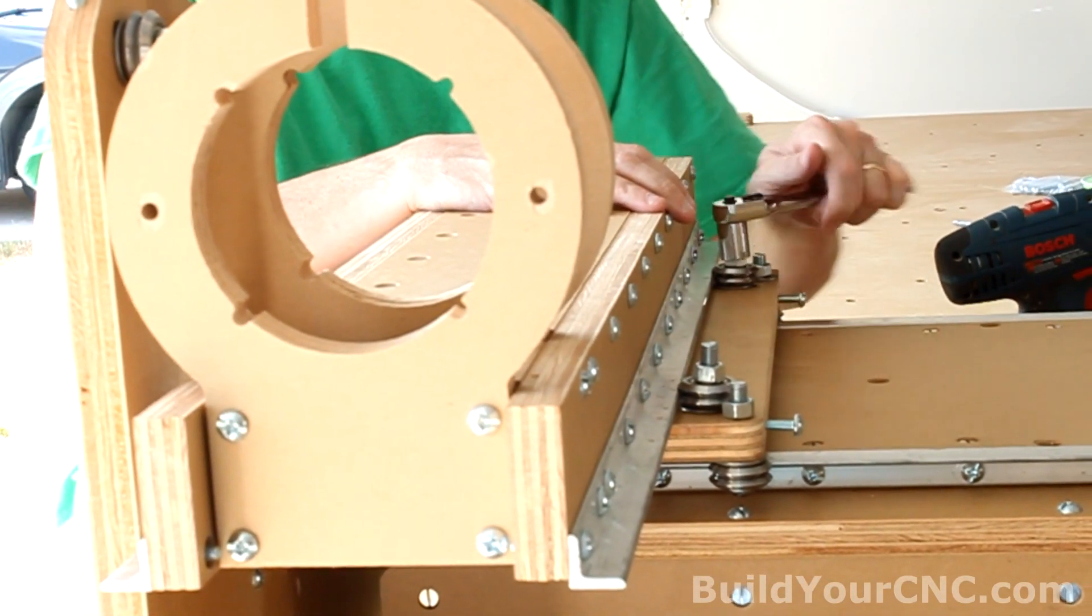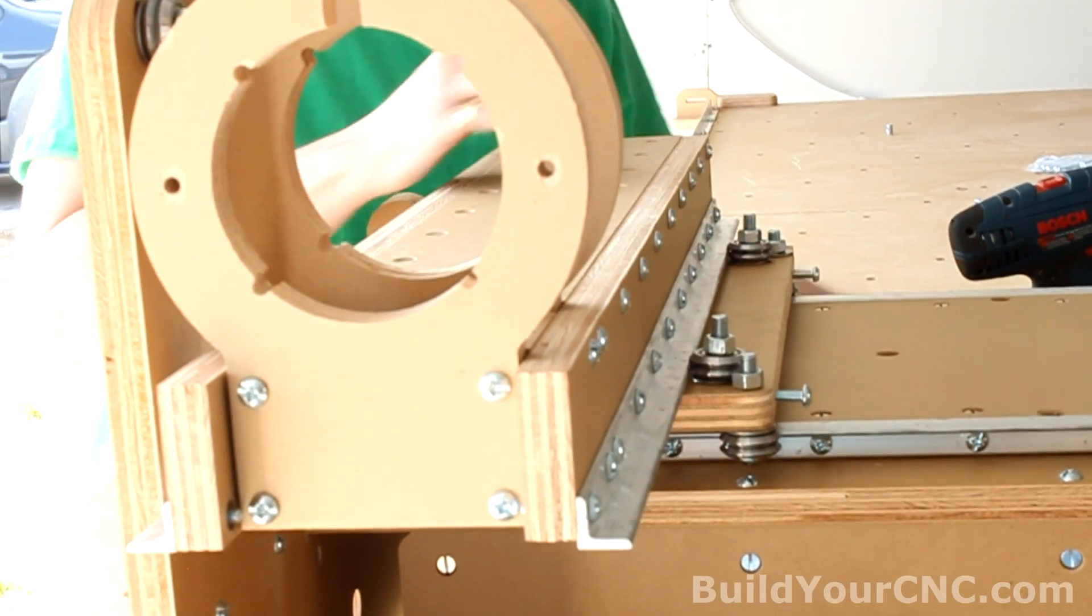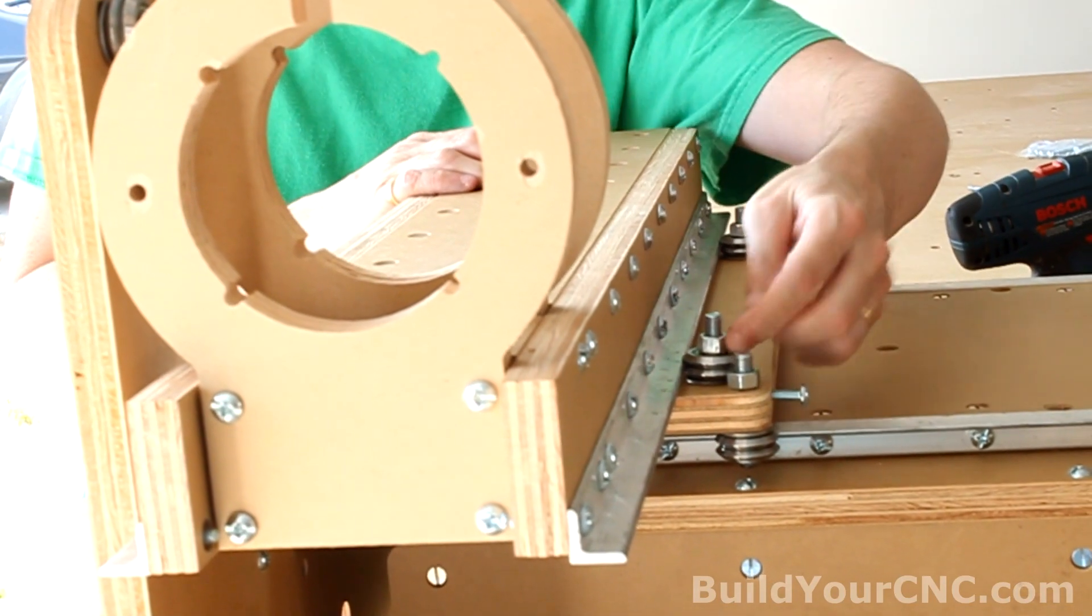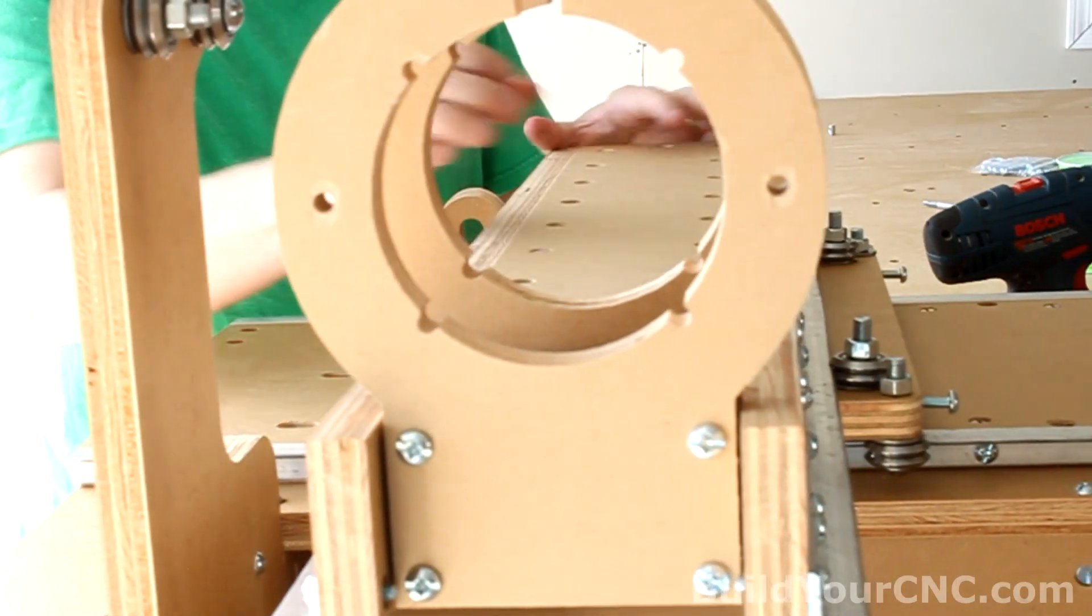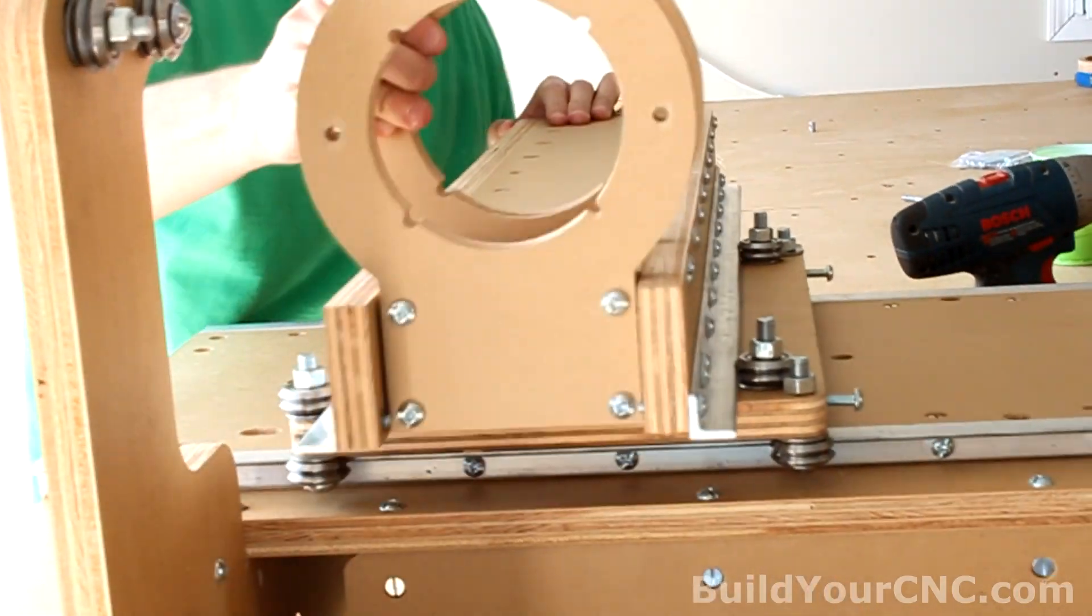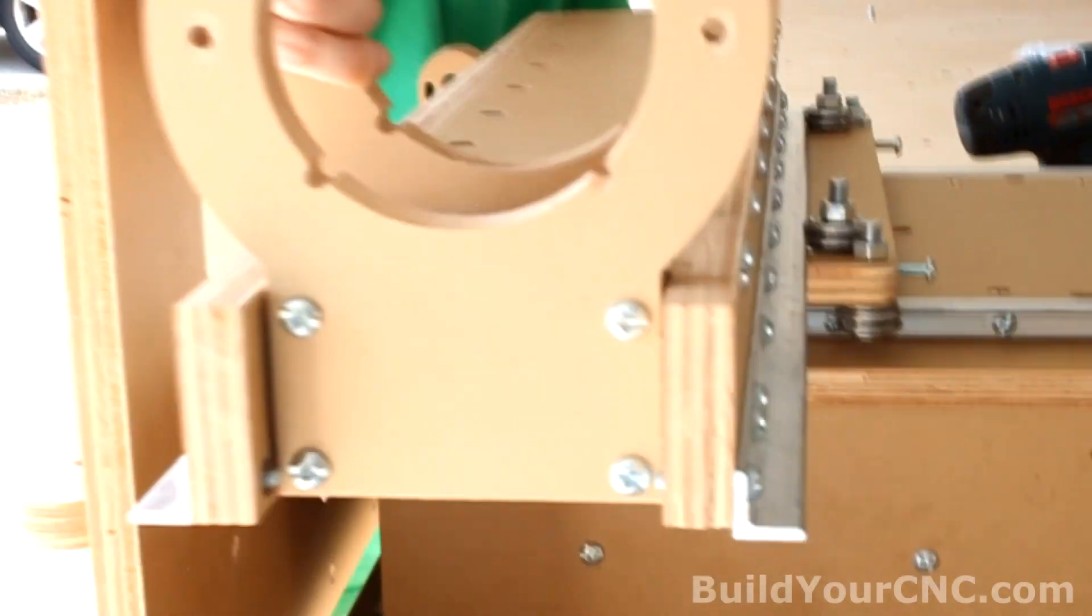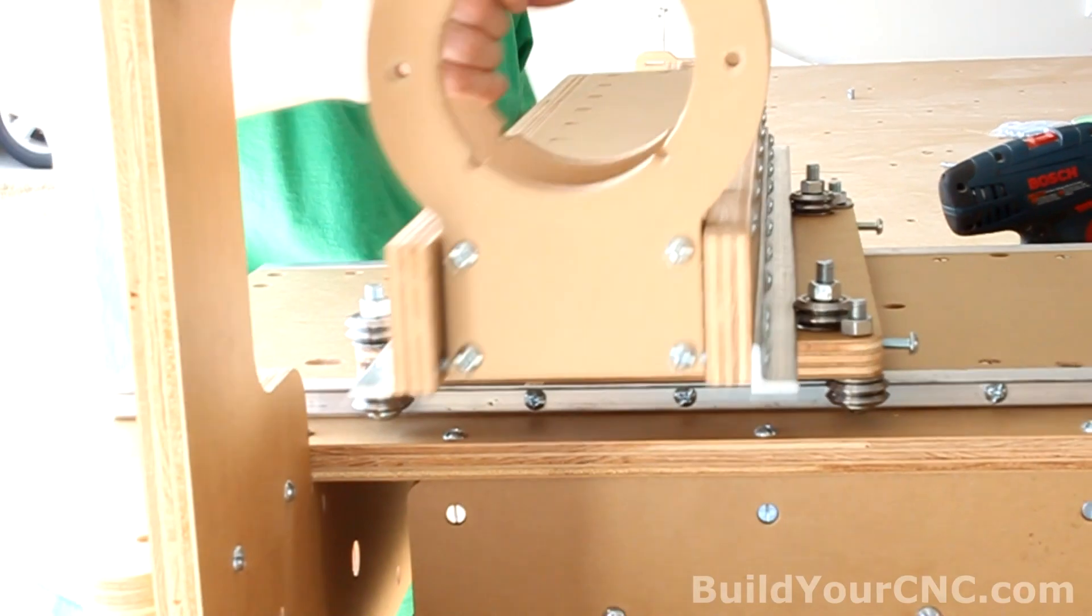Just tighten the V-groove bearings now. You don't have to go really super tight, just pretty snug. And then just take these screws and push it towards the 3/8 inch screw. If you want to do a little bit of forging in the beginning, just bring it back and forth.